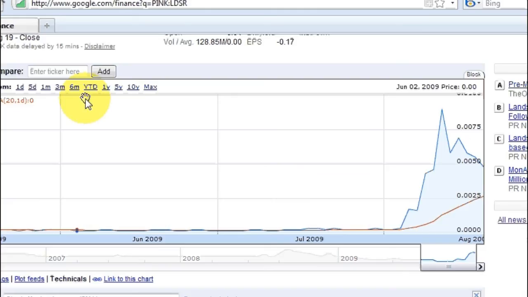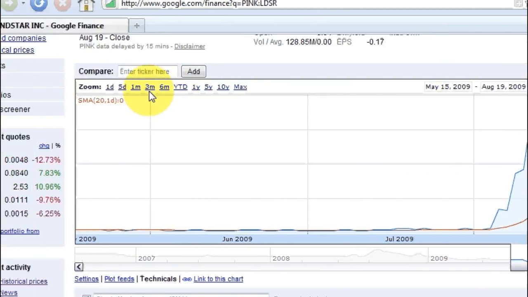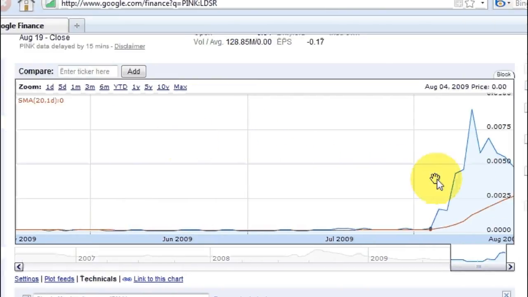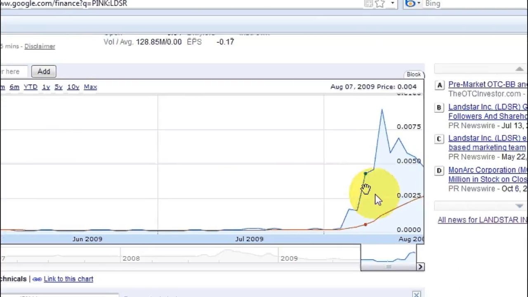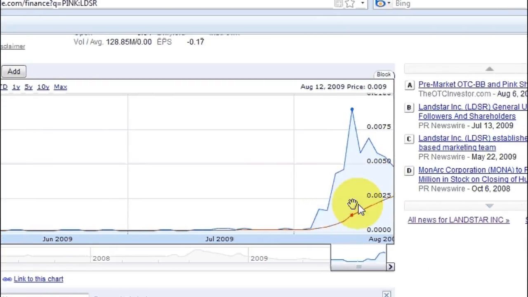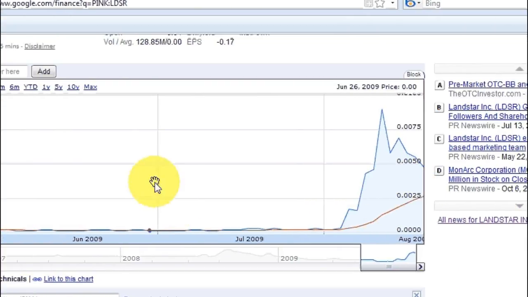Basically what a simple moving average is, it just smooths out the average price. It's just a better way to look at it, so you don't see these jagged lines and get kind of confused on what's happening. So you can see the red line here is the SMA. It looks like it's going up. So let's just dive in a little deeper.